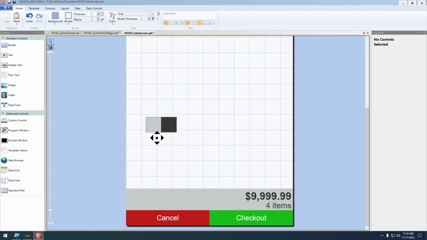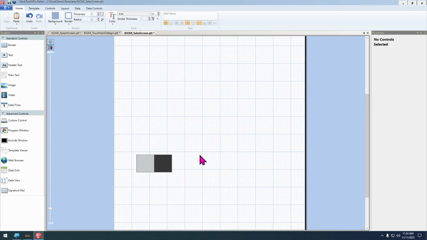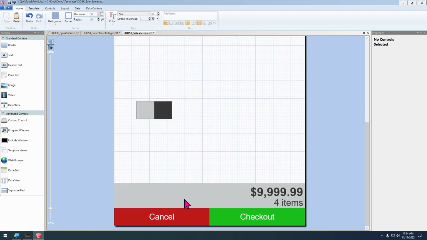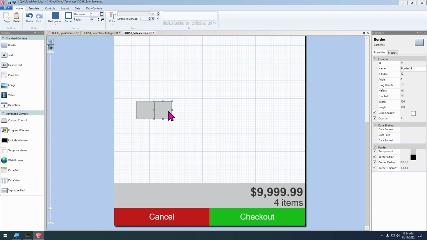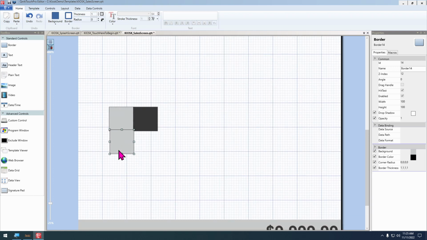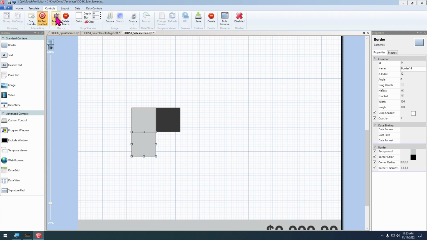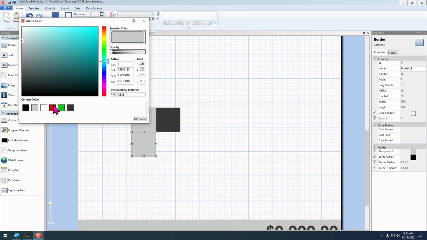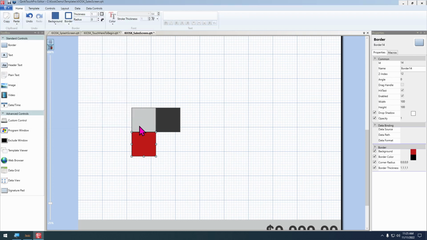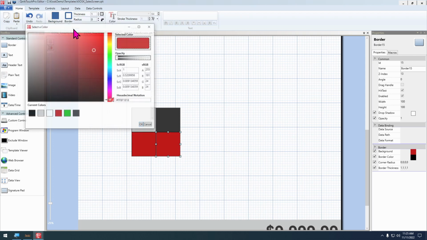So let's finish up this little color picker really quickly. We've got two more colors that we've added to this template. We've got the red and the green. So let's add those to our color picker. I'm just going to copy and paste that control. Zoom in here. Move that into position. Where am I? Get those back onto the grid snap. Move that into position, and let's make this one, whoops, let's go back here. I want to make this one red, and I'll copy and paste it and make a copy of it that's green.